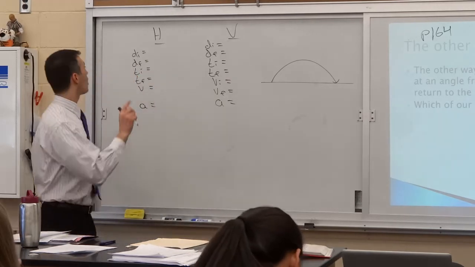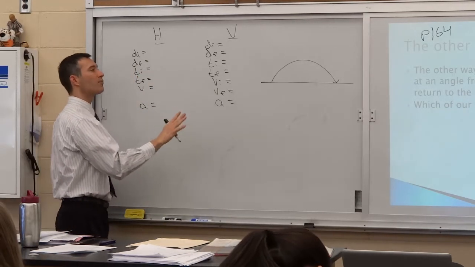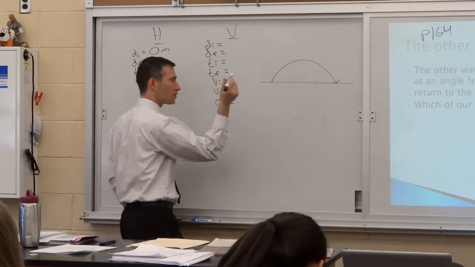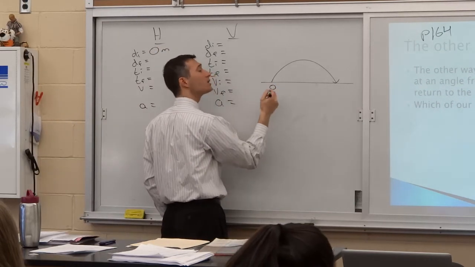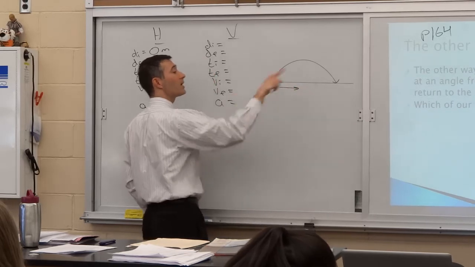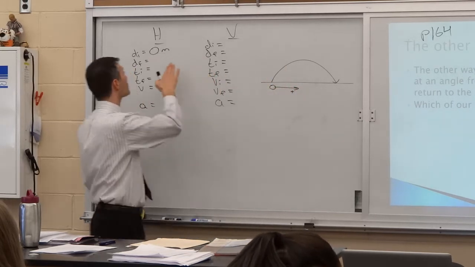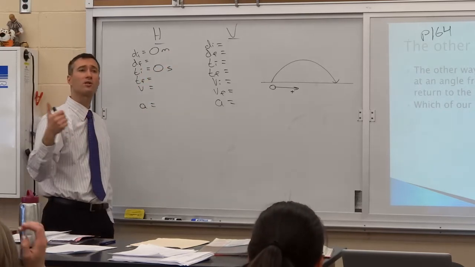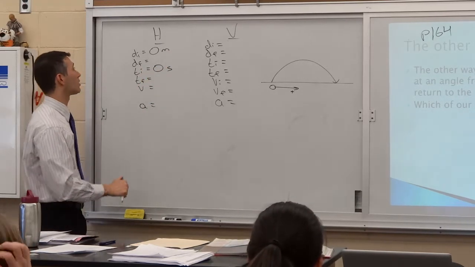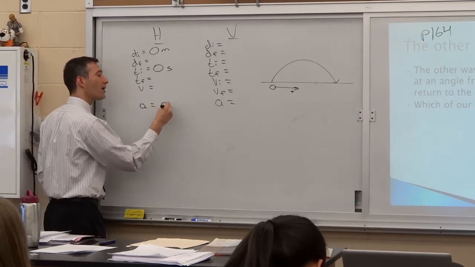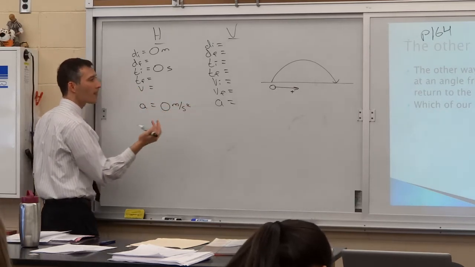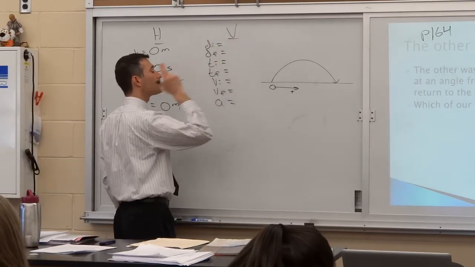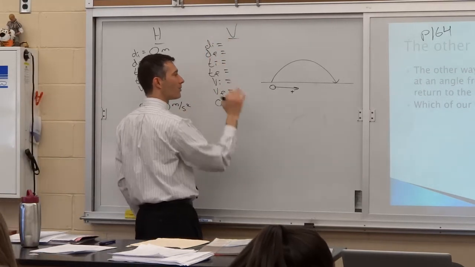Okay. So some of them are still the same, but a couple of them are slightly different. So the initial horizontal position we still call 0 meters, right? Just by default, we're going to start this thing at a horizontal origin and make it go off in the positive direction. So that's still true. The initial time is still 0 because it's still silly to start our stopwatches on anything other than 0 seconds. Our horizontal acceleration is still 0 because if it wasn't, it wouldn't be a projectile. So really our differences were only in our vertical column.